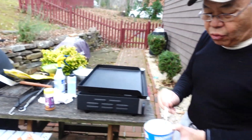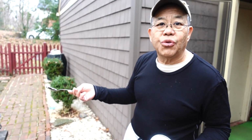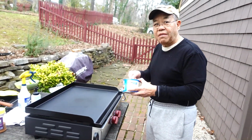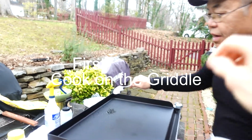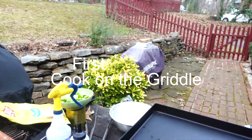And for my grease, I'm gonna just use Crisco because that's what I used earlier to season this blooming thing, and why not? Let's just continue to use Crisco here. So, I've never done this before, so I'm just gonna put some Crisco on here. Probably should have used it. Go like this, then it melts it.